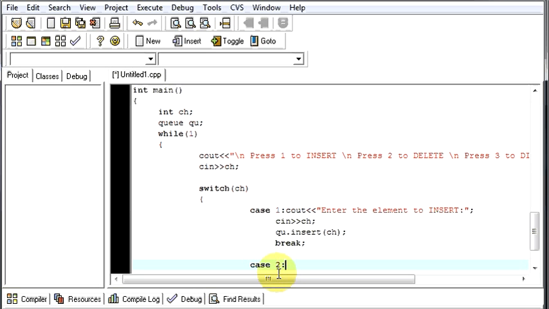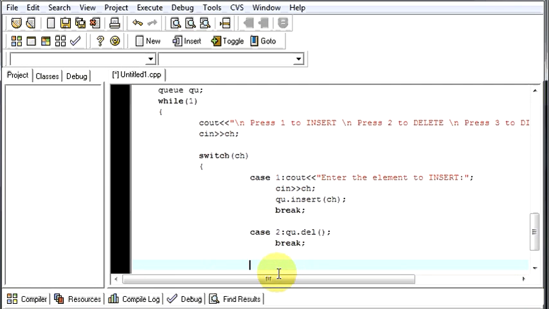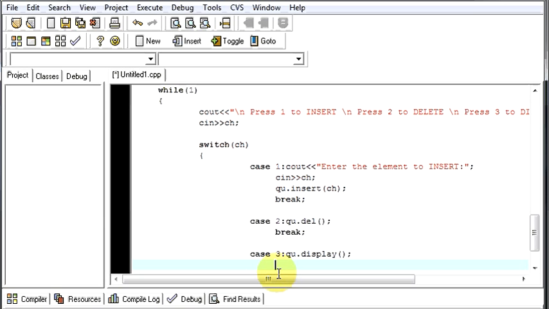If the user presses 2, it should delete, so we are going to call q dot del. We are going to delete, break. Now if the user presses 3, I need to display, so I'm going to call the display function. Again break. So now we are done with 3.